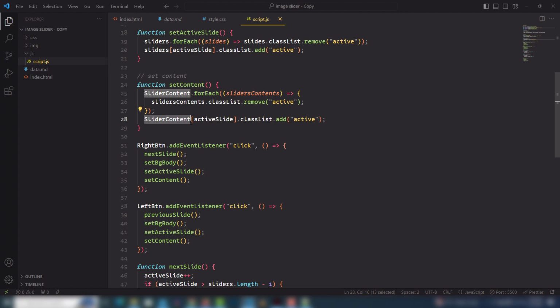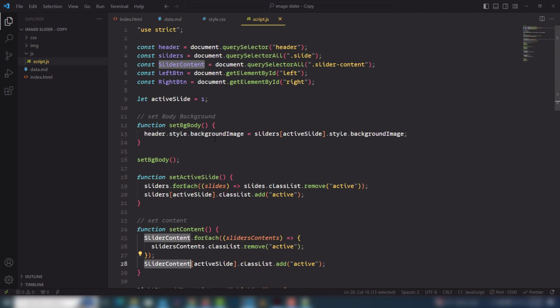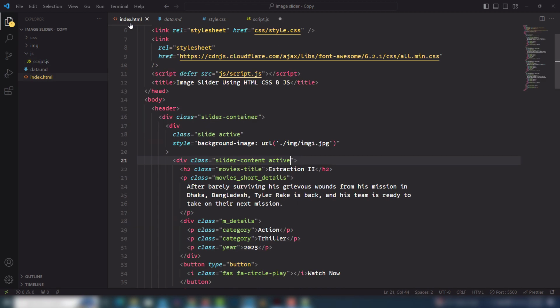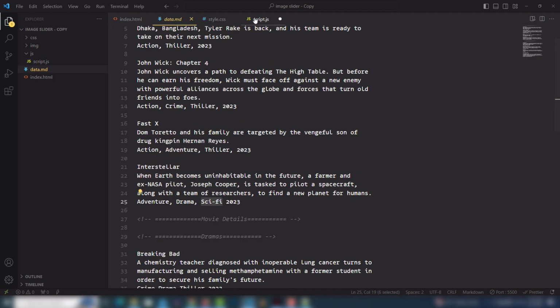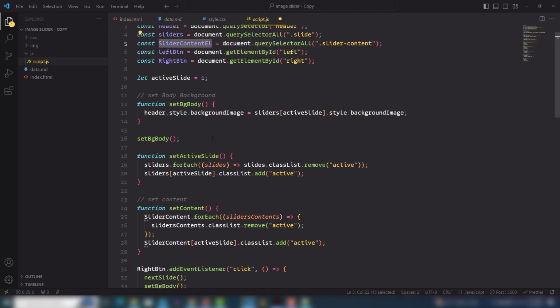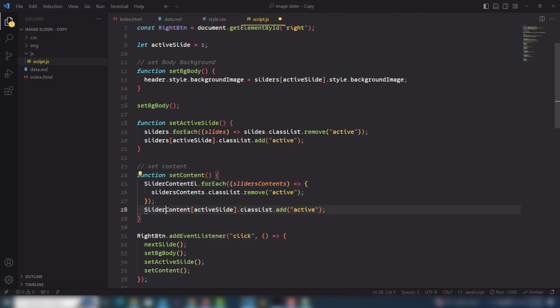Slider content element, slider content class list, remove active class slider. So I'm gonna use that on this element, and yeah, just a minute, I'll get that, paste on there and paste on there.